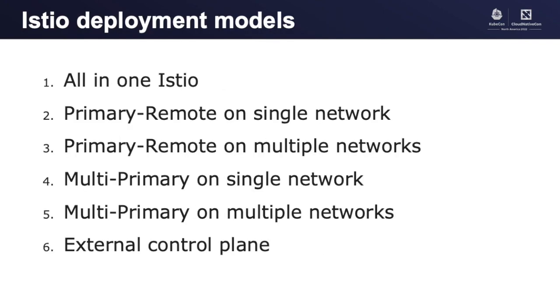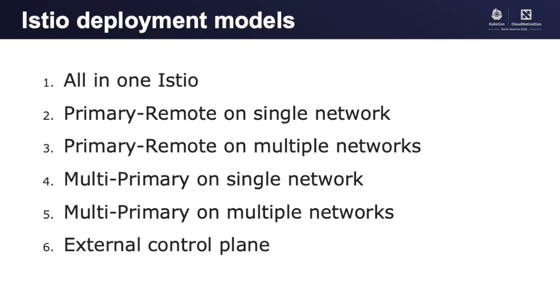When your workloads do not need to cross many clusters, or the size of your deployment is relatively small, you can choose an all-in-one model, which has both Istio and your workload running just in one cluster. This is the simplest Istio deployment model. It is relatively easy to set up. When you have multiple clusters and they all are on the same network, you can choose to have one control plane running in a cluster and workloads running in other clusters without a cross-network gateway.